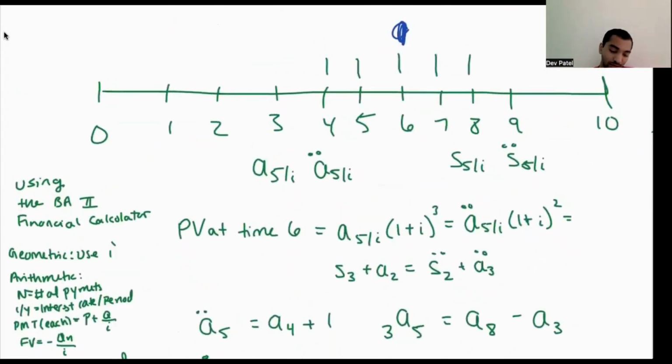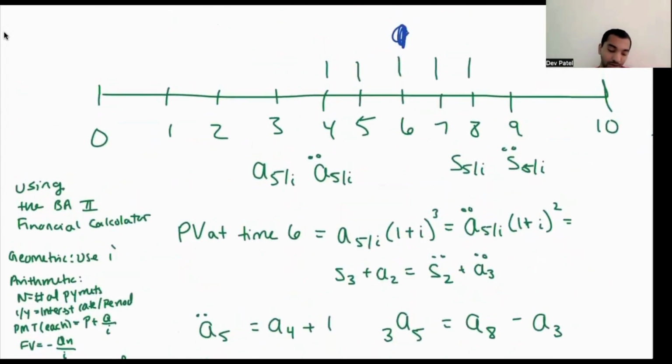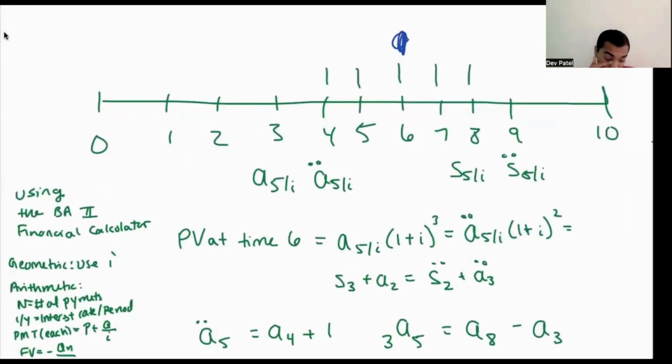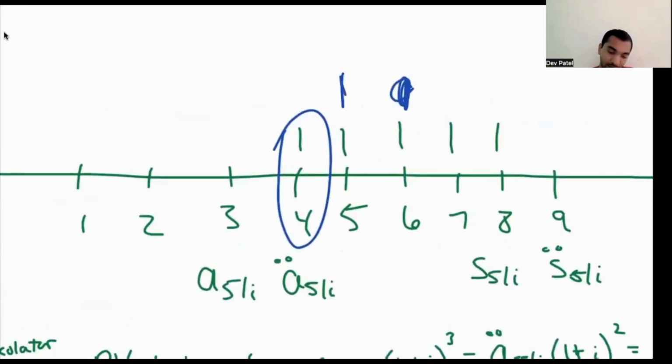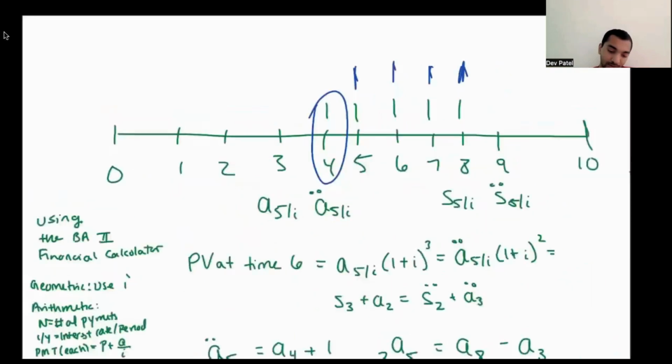The annuity due for 5 payments is also equal to the annuity immediate of 4 payments plus 1. A lot of this is based upon visualization and just drawing out where your annuities are and where the payments are in the payment structure. For example, for a angle 5 annuity due, the present value of an annuity due with 5 payments is at time 4. This is equal to the annuity immediate with 4 payments plus an additional 1.